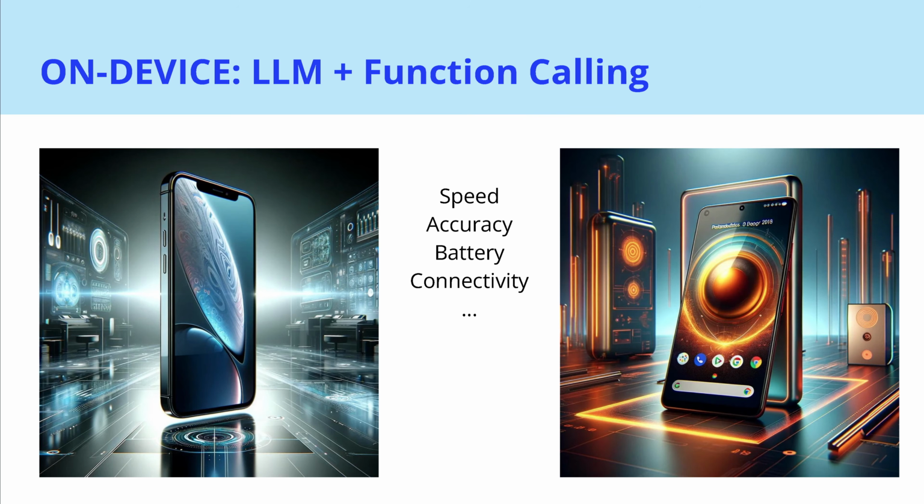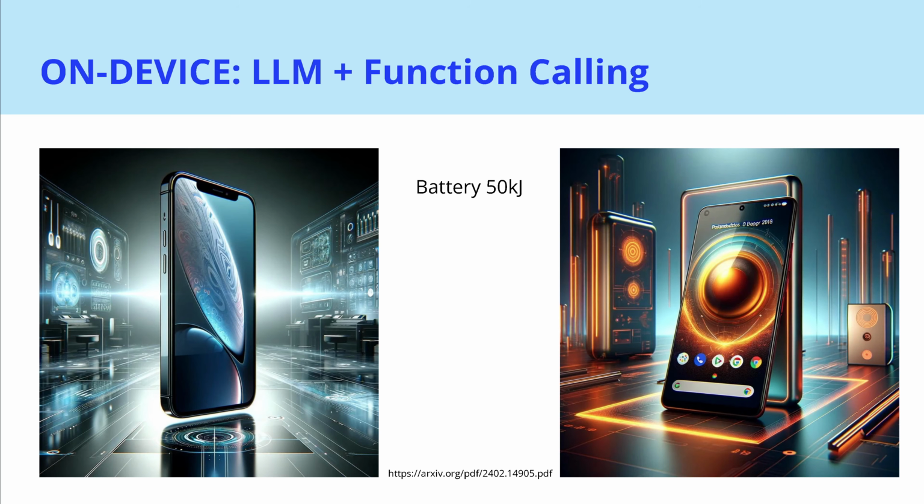There's some beautiful new technology, and I know that you want to focus here on speed, accuracy, battery, connectivity, but the most important factor is, of course, energy. Without energy, we cannot do anything. A typical battery has 50 kilojoules, so this means for a 7B model on a phone, if it does a function call, it uses 700 joules per call. So after 71 function calls, your phone is dead, your battery is empty. This is a catastrophe because a simple operation can have maybe up to 100 function calls. So great. We need new technology, particularly in energy conservation.